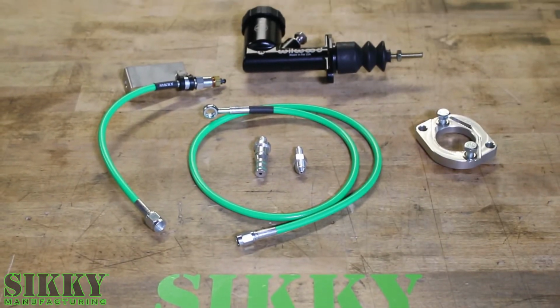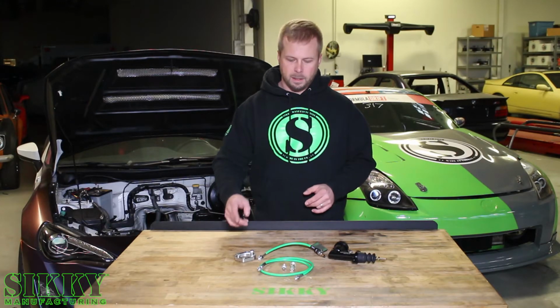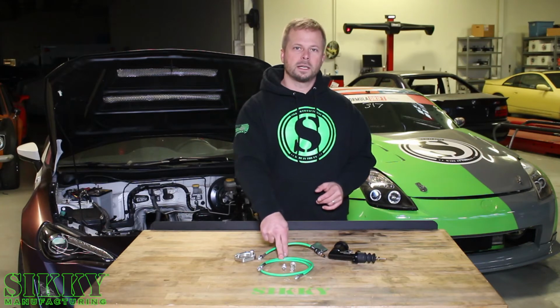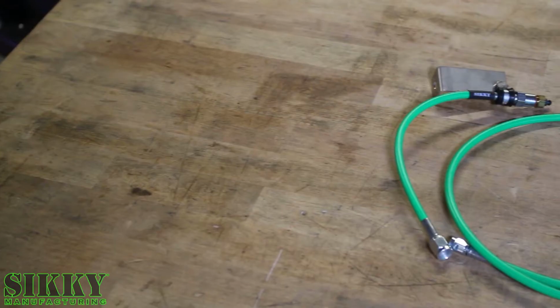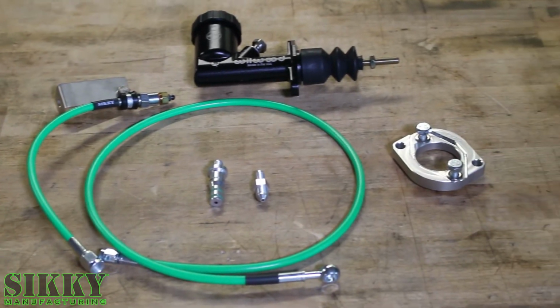As you can see, it includes the clutch master cylinder, the bleeder line, the billet aluminum adapter plate, the feed line which runs from the slave to the master cylinder, and the two adapter fittings that mate up perfectly with the factory TR6060 slave cylinder.